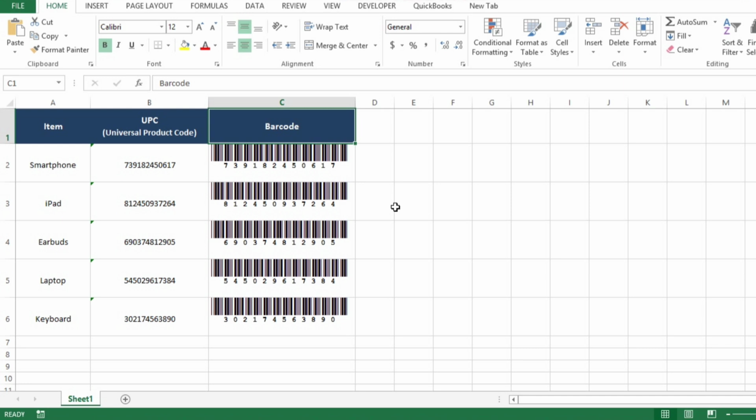You will learn how to create a fully automatic and dynamic barcode system in Excel that updates instantly and which will be recognized by any barcode scanner. So we have here item names and their universal product codes. Now watch this closely. I'm going to change just the first two digits of the UPC and look at that. The barcode updates immediately. No refresh, no redo, no manual work. This is business ready, practical, and something you can start using today.